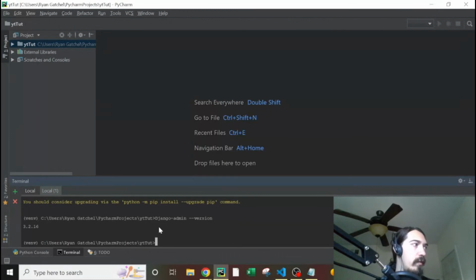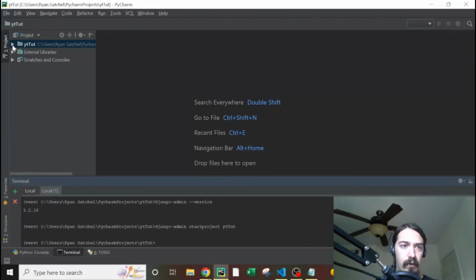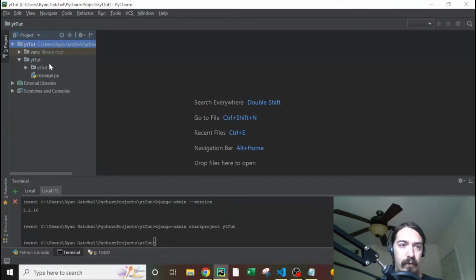Now we're going to create a directory that will host all the files that we need to run the site. So django-admin startproject. Now we're going to name our project, so I'm just going to name it the same thing that the project is actually called, which is YouTube 2. And now you can see in here, it created another directory. There's a lot more to this, but I'll go over that in other tutorials. This is our main directory.